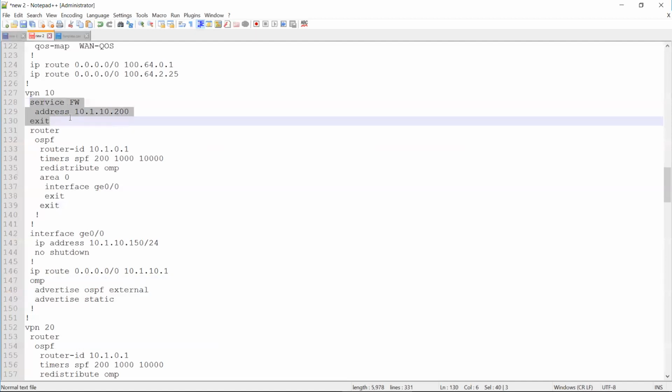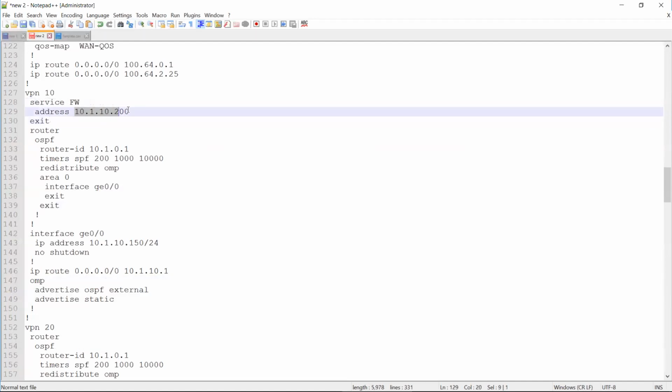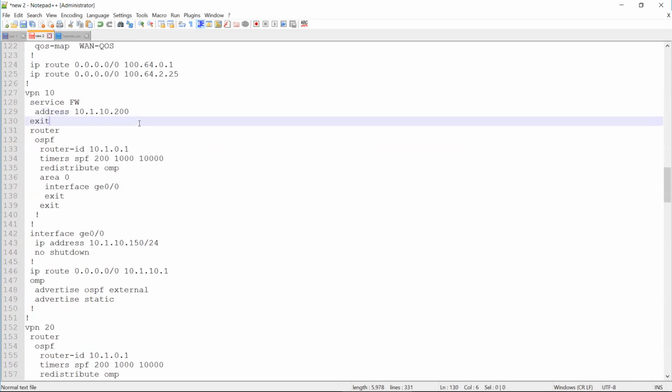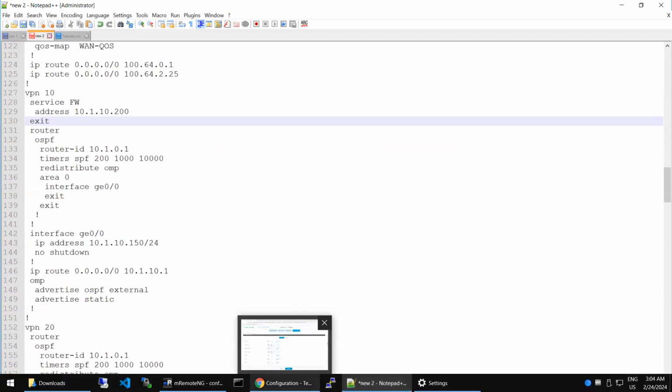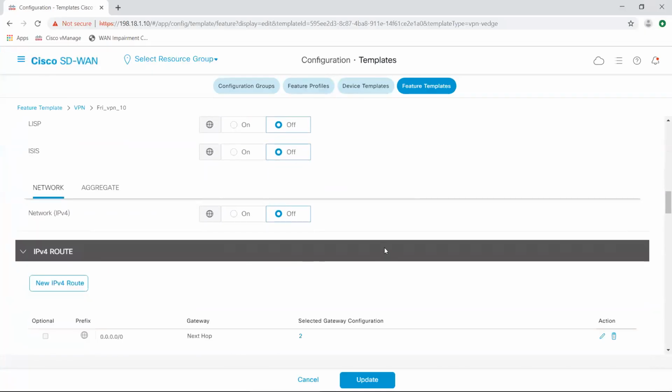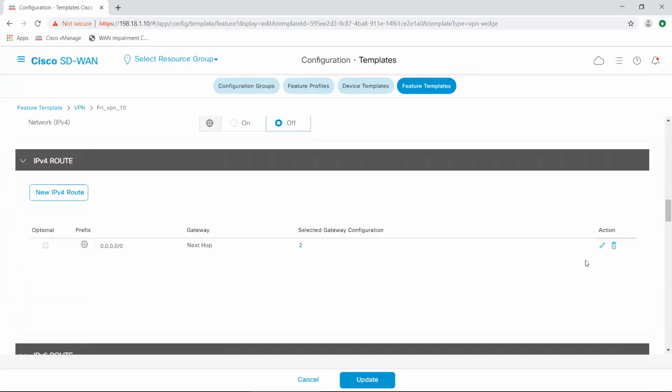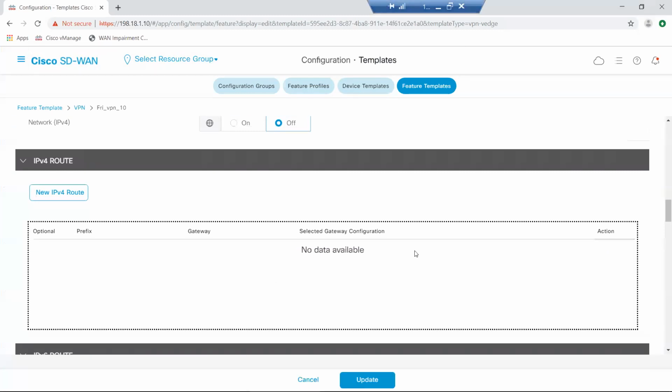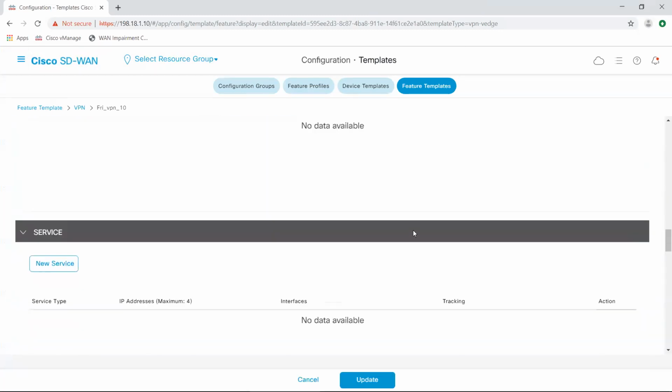Service firewall is that. And then a router, obviously OSPF we have to create and call. So let's go here. There we are. IPv4 route, delete this. Do we have an IPv4 static route there? I don't think so. Let's delete that. Then IPv6, leave it.